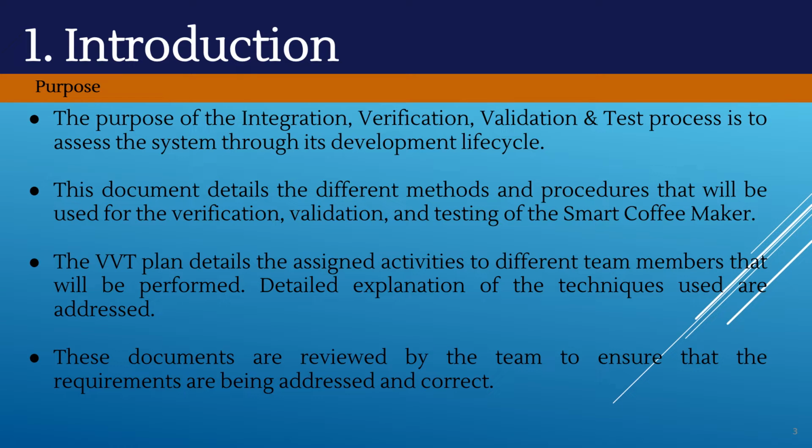The IVVT plan details the assigned activities to different team members that will be performed. Detailed explanation of the techniques used are addressed. Essentially, it will talk about what myself, Jaime Munoz, and what Bosco Doe were tasked to do and how we divided the work equally. These documents are reviewed by the team to ensure that the requirements are being addressed and correct. So every time that we finish a document, we go over it and make sure that it is exactly what it needs to be. And any feedback that we receive either from the team or from the professor, we address it and we correct the paper itself.